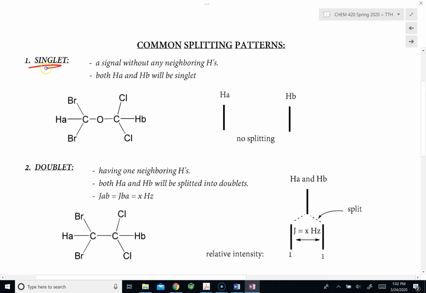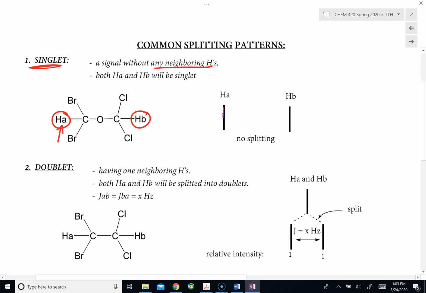First, what is a singlet? A singlet is basically the signal of a hydrogen without any neighboring hydrogen connected to it. So for an example, in this case right here, HA and HB do not communicate with each other. There's no type of coupling that we can recognize here. And again, there's no long-range coupling because this is not a ring structure, and there's no homoallylic coupling either because there's no double bond in them. So this does not belong to any of the types of communication that we have discussed.